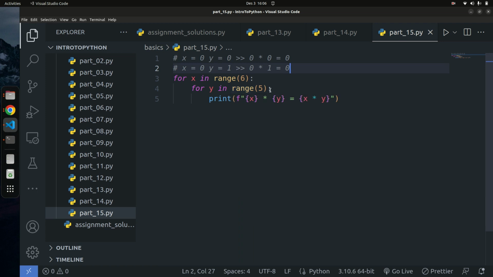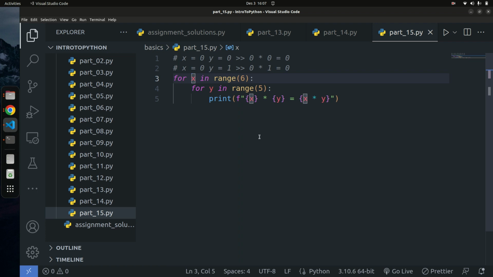So it's going to go until 4, right? And then after you're done with this for loop, you're going to go out to the outside loop. At the outside loop now, x is going to be 1. So we take 1, and then 1 times 0 is 0, 1 times 1 is 1, 1 times 2 is 2, 1 times 3 is 3, 1 times 4 is 4, right? And then we are done with the inner loop, we go back to the outer loop.